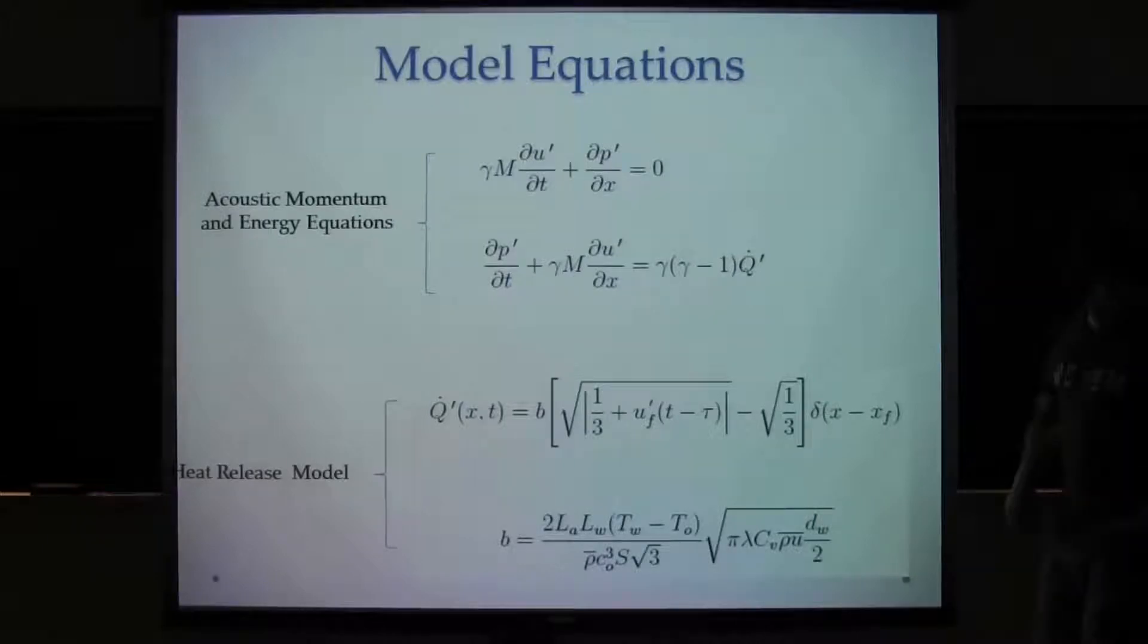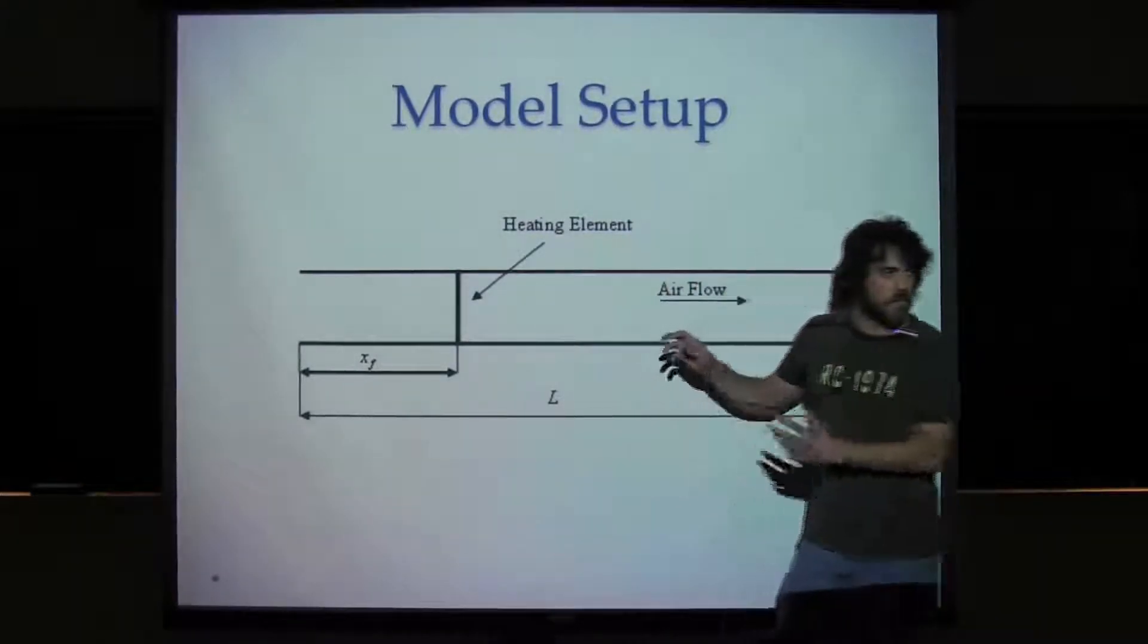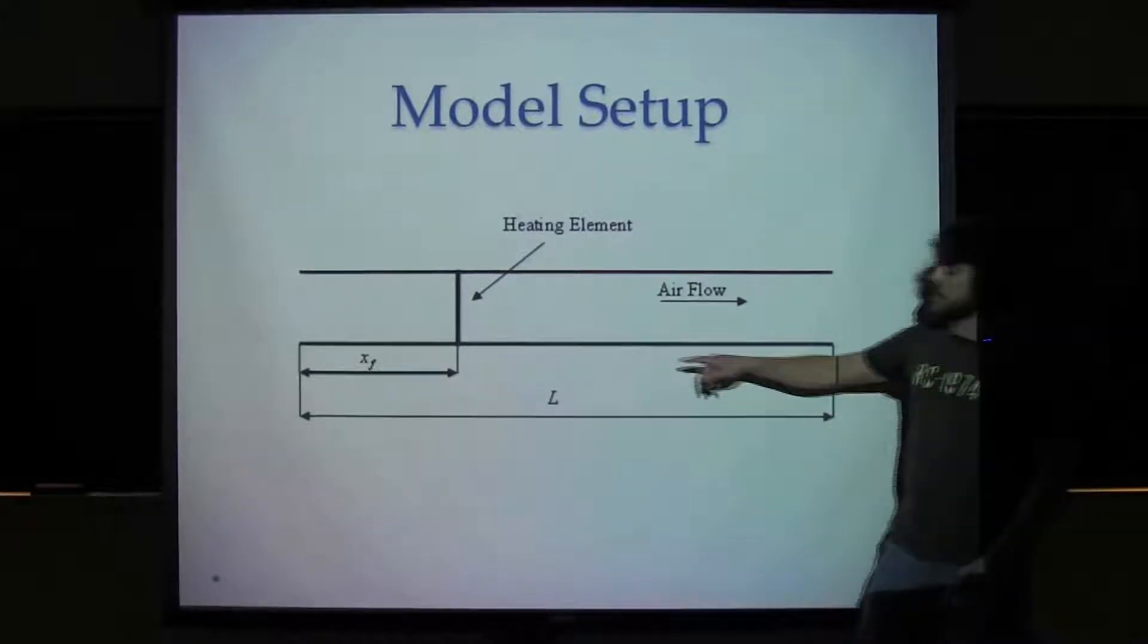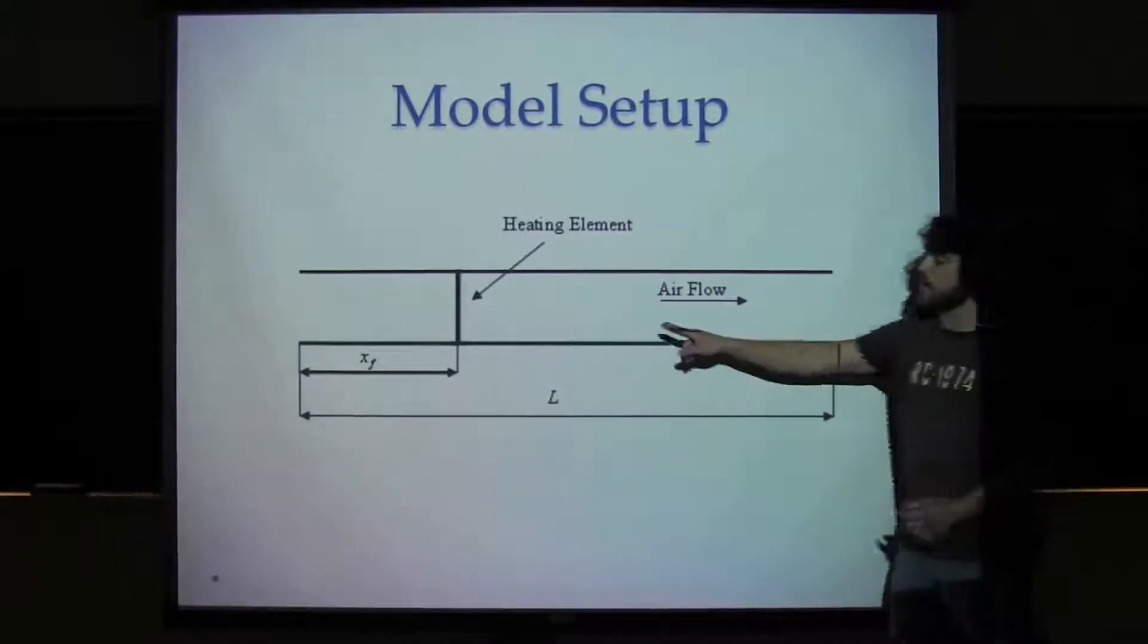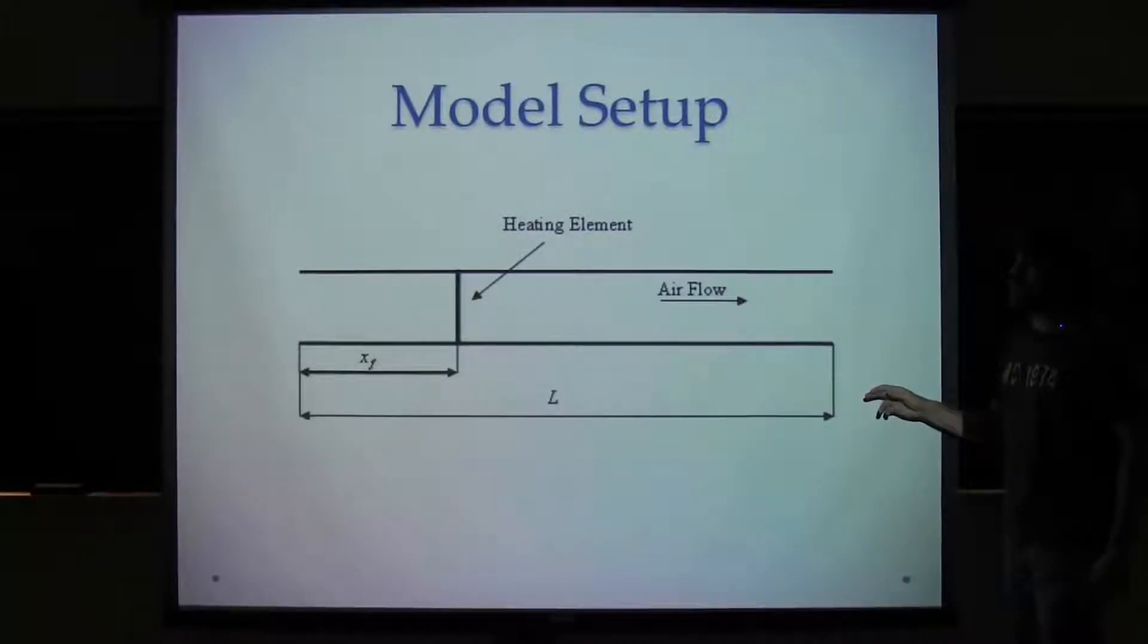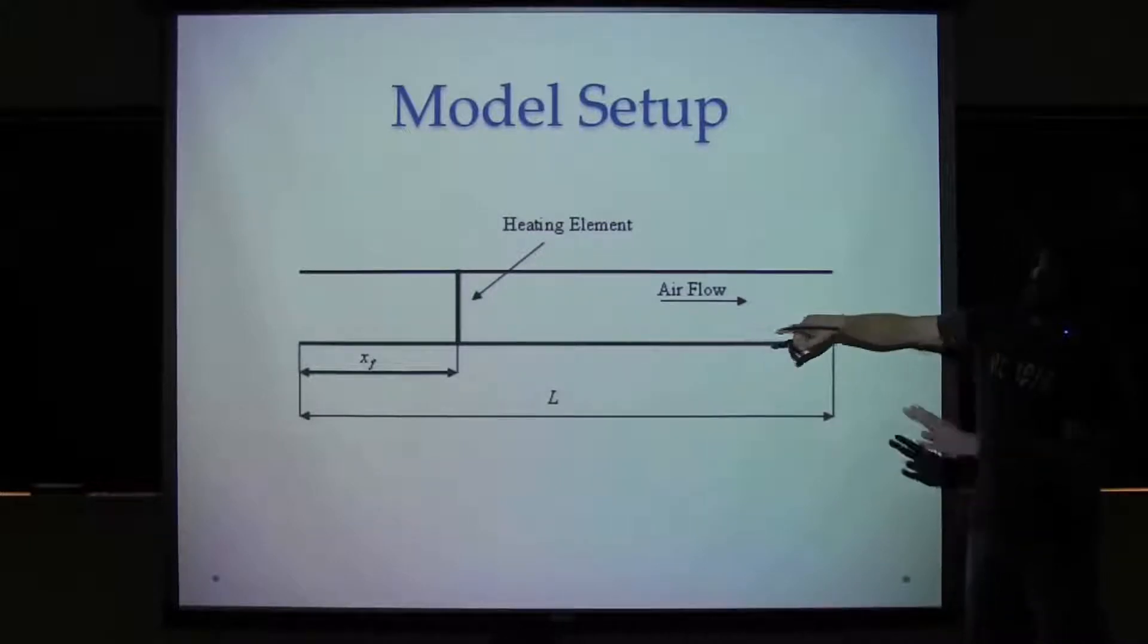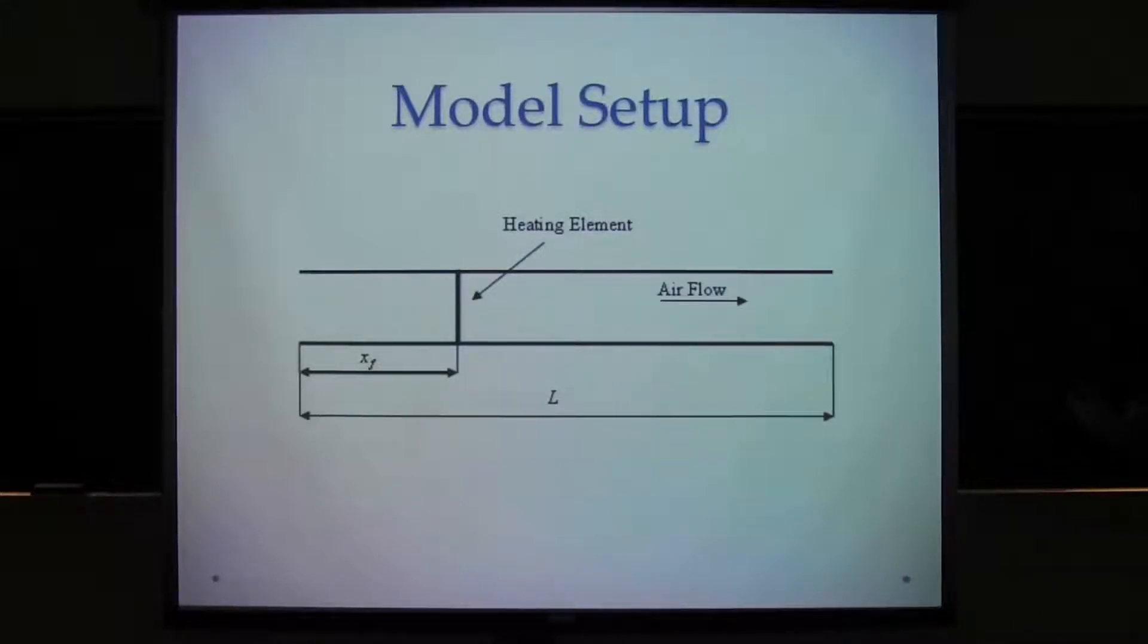There's a time lag because when this heats, we're going to have expansion of the velocity fluctuations is going to change. So the whole tube is kind of like the velocity that is established inside the tube is the same thing. But it can either get driven or damped by the heating element. So there are positions where you might get strong coupling and there are positions where you just get completely damped out. So the tau is used to model what happens with time lag because I'm not completely sure, but depending on how pressure is established inside it, even with the time lag can be used to model the difference in time from one situation to the next.